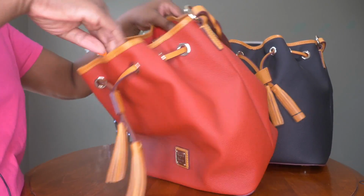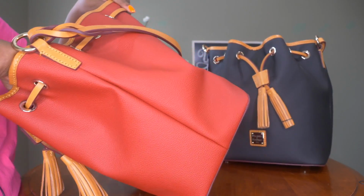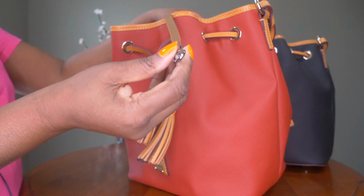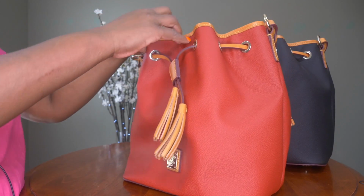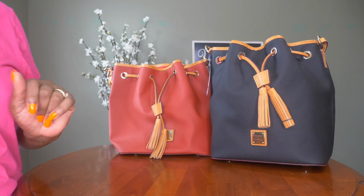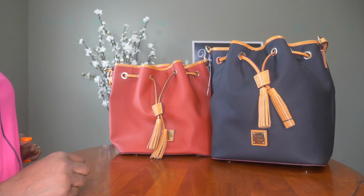In the Belevedere leather, so very roomy. And obviously, as with most Dooneys, they have the key keeper. So that's my second Tasha in my collection. Then let me show you the third Tasha.